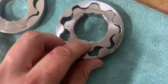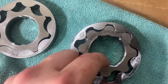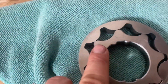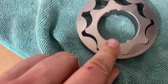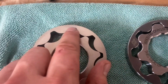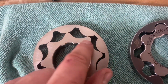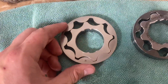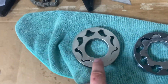Now on the boundary gears, it's machined flat all the way across. It's almost like it grabs it better. There's a little more chamfering on the edge of the boundary gears versus the stock gears. You can also tell there are some differences in the way the gears themselves are rotated. These are much larger. So just some things to consider when you're looking at the two. Again, billet here, stock cast on the left.